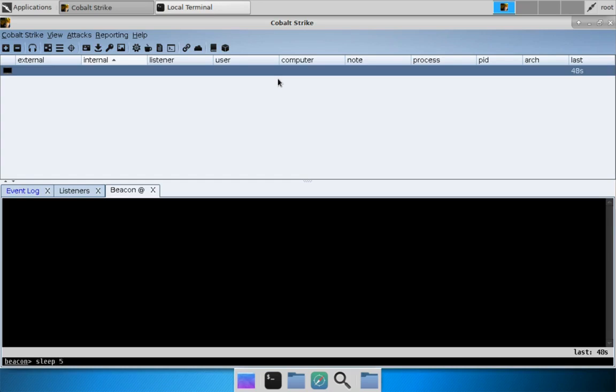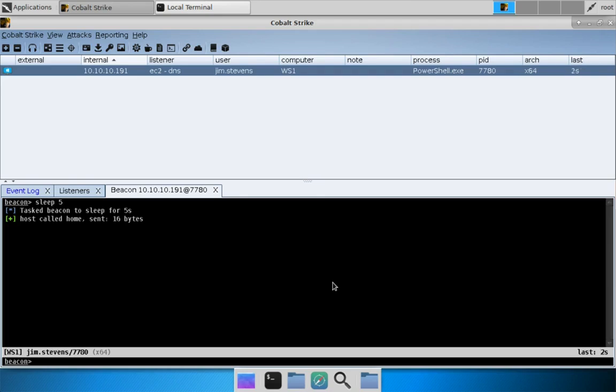So I'm just going to use the sleep command and tell Beacon to check in every 5 seconds instead of the default 1 minute, which is in the default profile. And when the 1 minute time rolls around, you will see we now have metadata for this particular beacon. We can see it's PowerShell.exe in PID 7780. It's a 64-bit beacon, and now it's checking in every 5 seconds. So that's the DNS beacon.